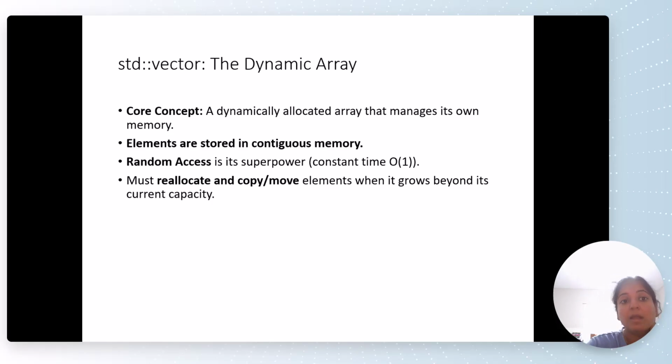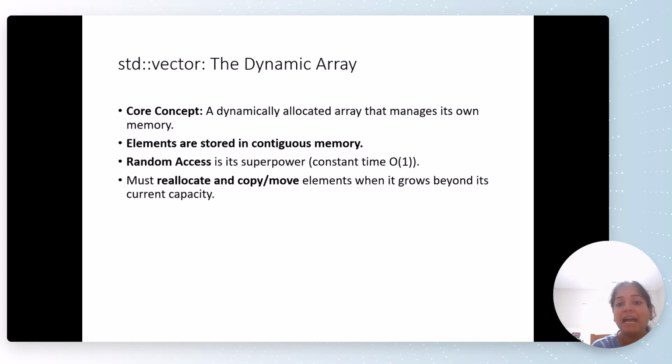std::vector. There are a few limitations with the arrays which we have used till now. They are fixed in size. We cannot increase or decrease the size of arrays. If we need to insert an element in between in the array, then we need to perform a lot of shifting. Or if we need to delete an element from in between, then we need to shift the elements in the forward direction. So these are some of the limitations of using arrays.